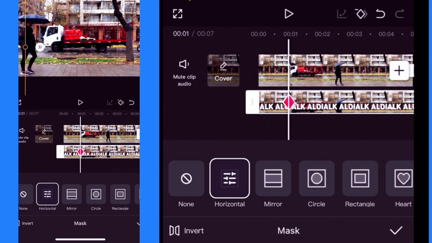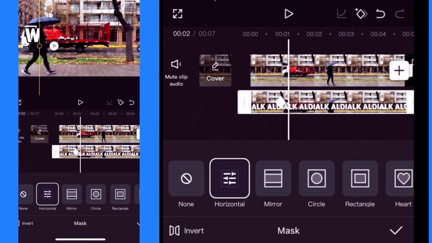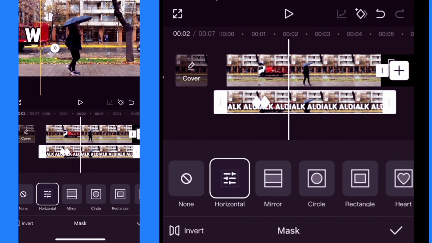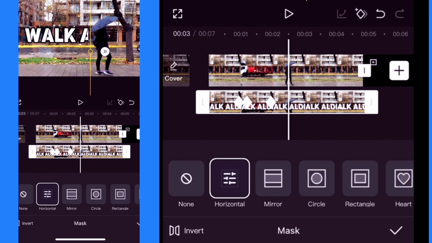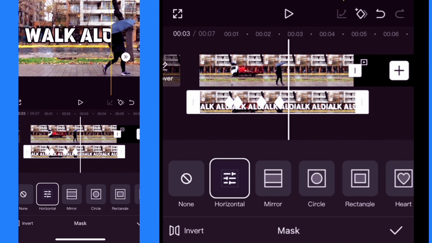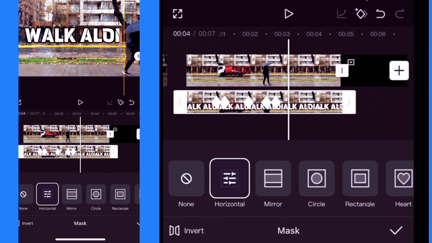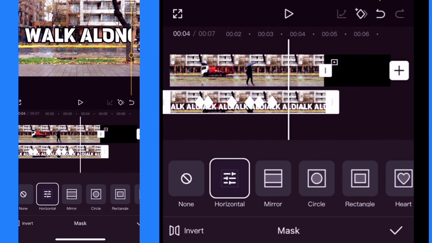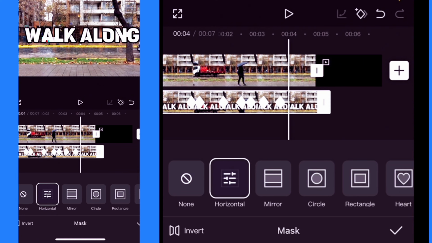You move the picture forward. Then you'll be moving the keyframe as well. You'll be following the object. And you'll be moving your picture, you'll be moving your keyframe as well to follow the object. You will do that to the end of the video. You continue doing that to the end of your video. This is very easy for you to do. Once you keep on practicing, you'll be able to do it very well yourself.